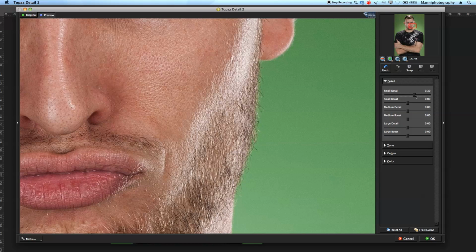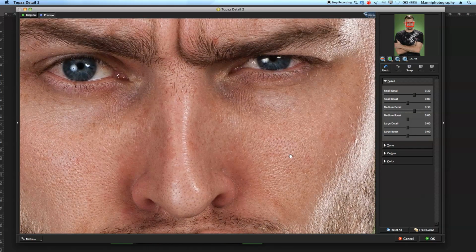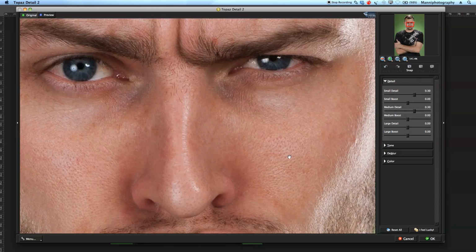Let's take it up a little bit more. So 30%, that resharpens a little bit. I also do want to try the medium details, so give the medium details another 10 to 20% over here. Okay, that just refined all the edges a little bit. So let's take that up a little bit more, 30%, and resharpen that again. Okay, let's see if we look in the eye. So that's our before and after.